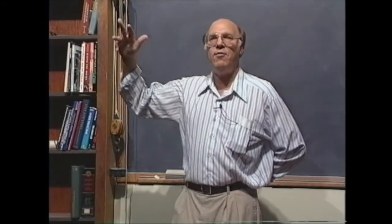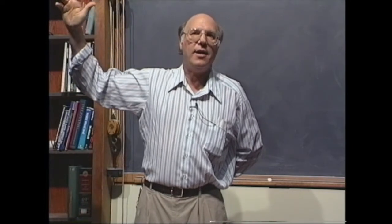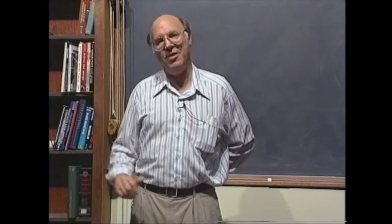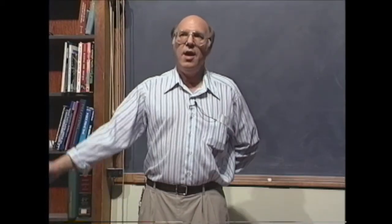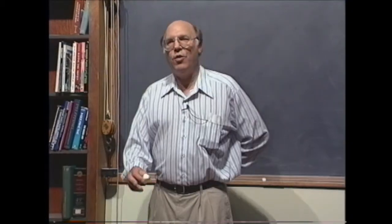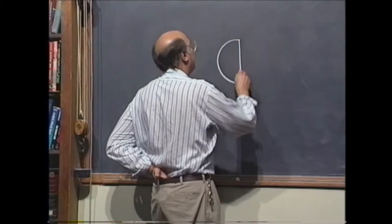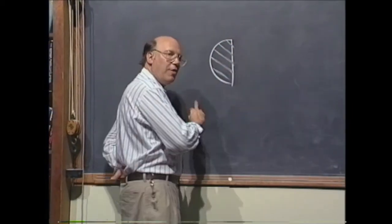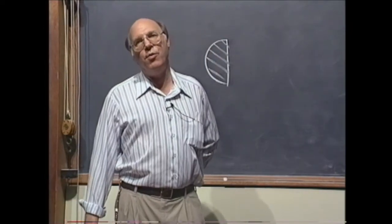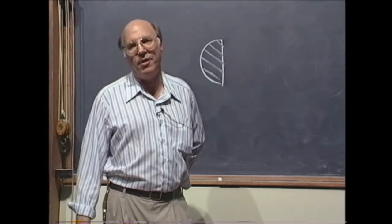And it's connected to the phase of the moon. You see, when you have a full moon, then you have very high tides. And you also have very low tides. Both of them get exaggerated when you have a full moon. But when you have what's called a first quarter or a last quarter moon, a moon that looks like this, which a lot of people call a half moon, but the right word is a quarter moon, then the tides are not very high. The highs are not high and the lows are not very low.